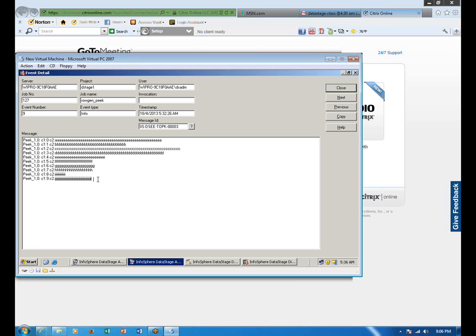By default, Peek will display the top 10 rows. That's what you see here, right? So this is a simple job where we have just transferred data from row gen to the Peek stage.